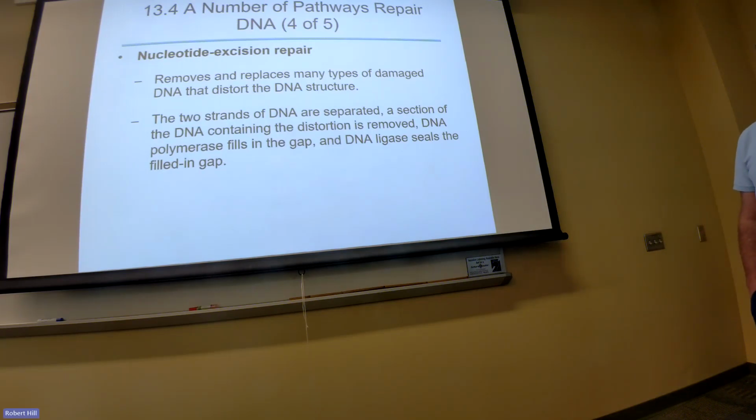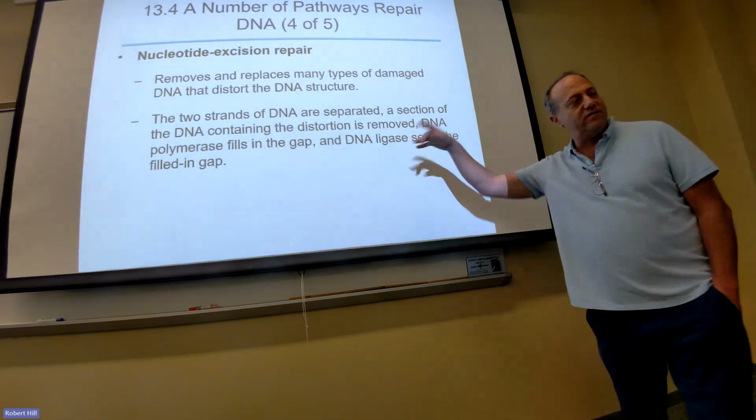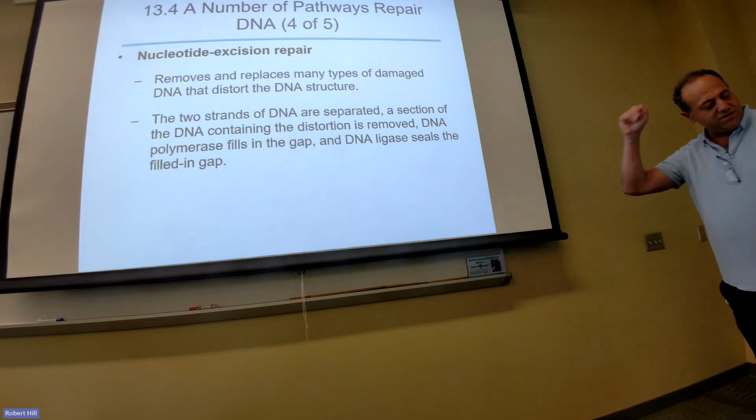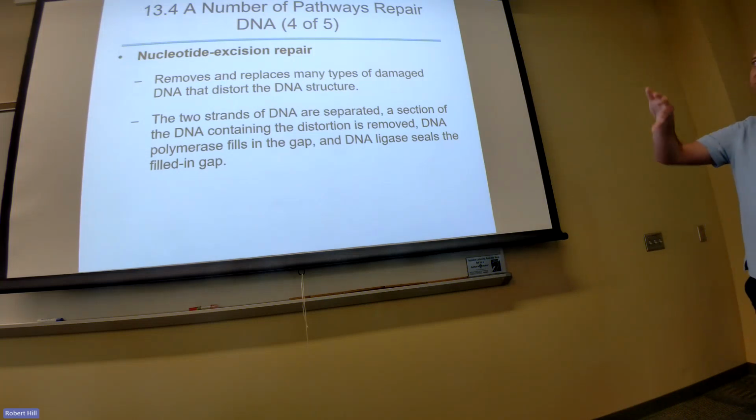Nucleotide excision. So this is what nucleotide is in the DNA. It's going to pull it out, and it's going to put in the correct one. And so this is going to require some additional enzymes, such as DNA ligase, to seal the gap that's there when the new nucleotide comes in.